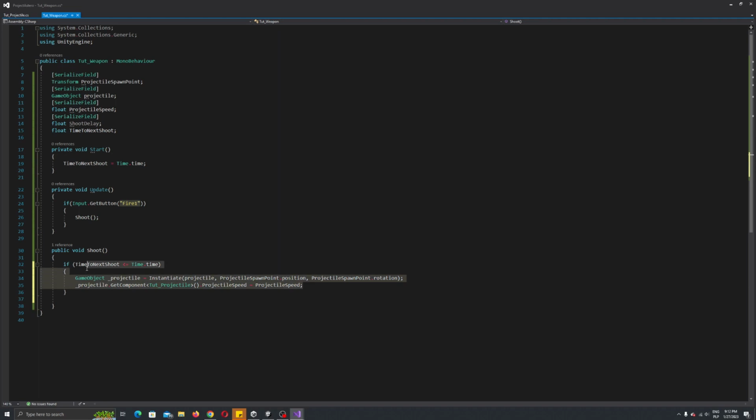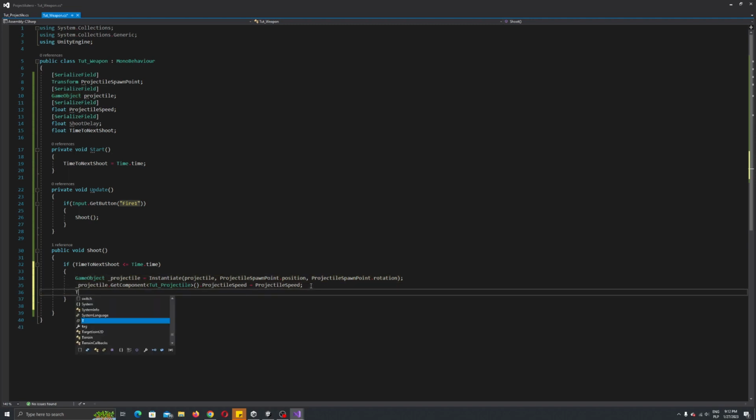And after we shoot, so after this function is done, we need to change our time to next shoot to equal the current time, Time.time, and add shoot delay. And it's as simple as this one.